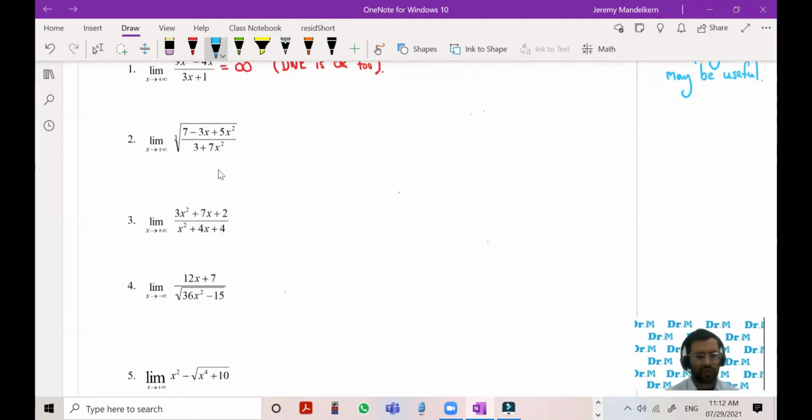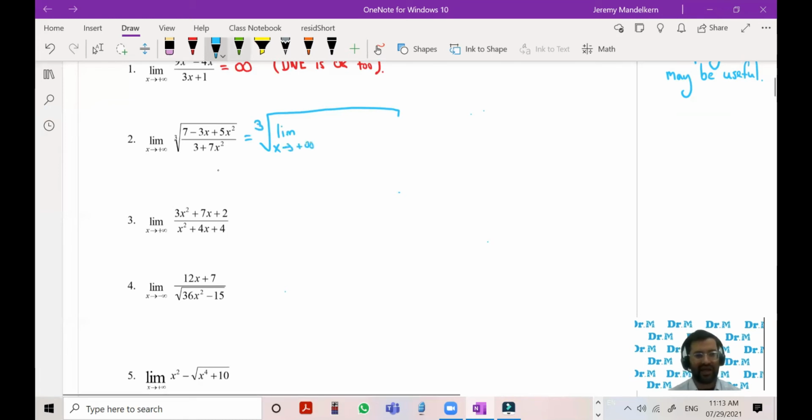In this next problem, we're taking the limit as x goes to positive infinity of a cubed root of a rational function. So this is a composition function. With compositions involving roots, we can often pass the limit inside the root. This is done provided that the limit of the radicand, the quantity inside the root, actually exists, and I believe it does here. So we'll go ahead and write this as a cubed root of the limit of this expression as x goes to positive infinity.